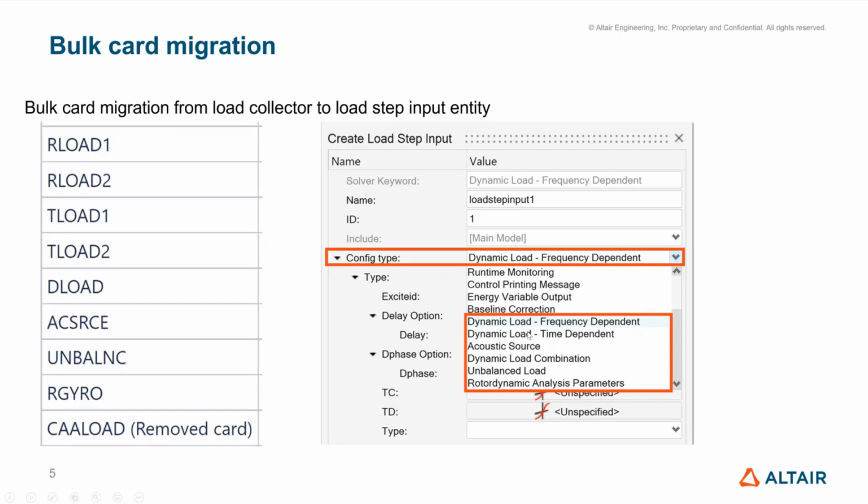In this case, you could see the dynamic loads, like RLOAD1 and RLOAD2. Similarly, the transient loads, TLOAD1 and TLOAD2, are added as separate configs over here. Selecting each of these configs will show the appropriate solver attributes for the particular card. As part of this migration, we have also removed the CAA load, which is obsolete now in the OptiStruct solver, just to highlight on that.